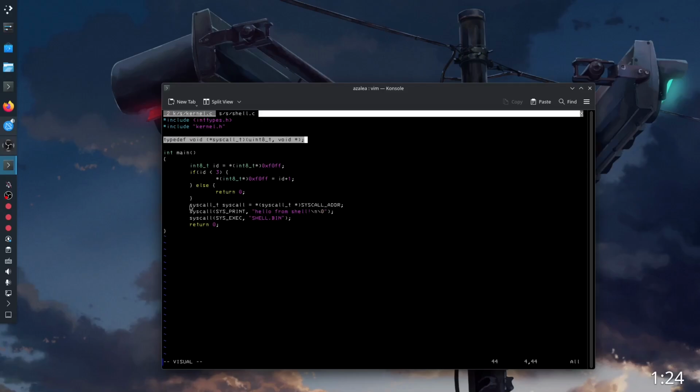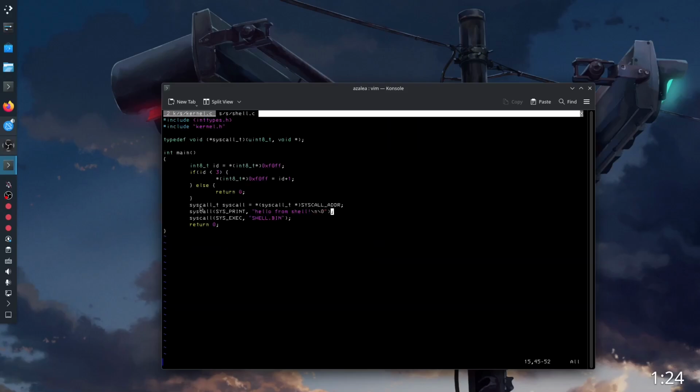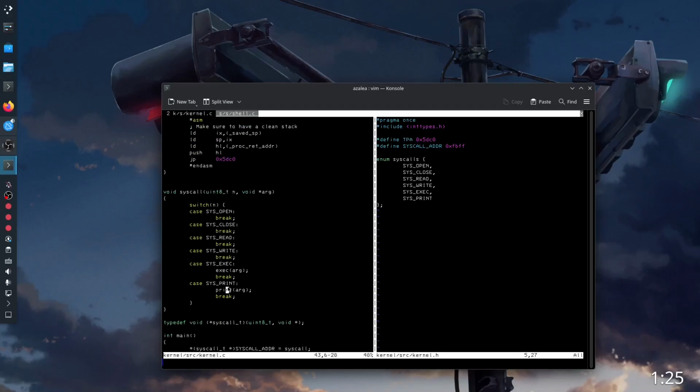So, but essentially what we're doing is we're getting a reference, I think, to this function right here, so that I can simply do a syscall with the system call number, and the arguments, and then it will run from here.